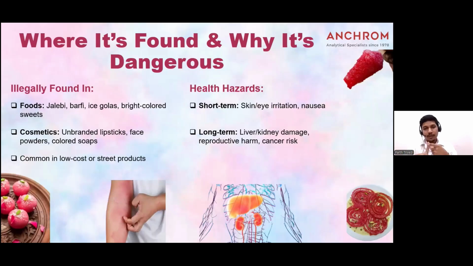If you consume a little more on a daily basis, you may face skin or eye irritation, even eye swelling, and at a certain stage nausea. For the longer-term effects, as you consume more and more on a daily basis, it may cause liver or kidney damage, and even cancer risk may be seen. That's why the detection of rhodamine B with the help of HPTLC is crucial.